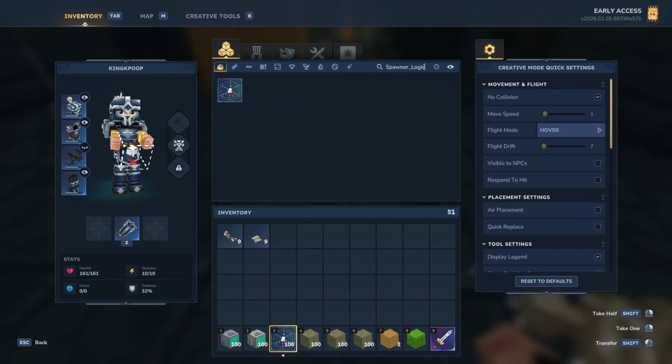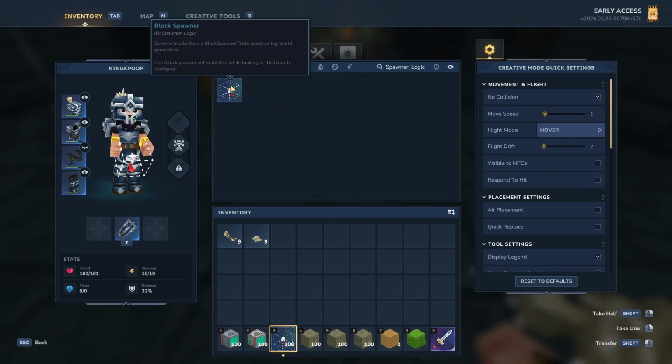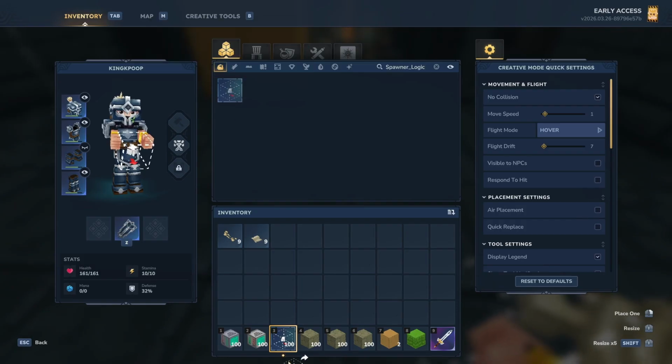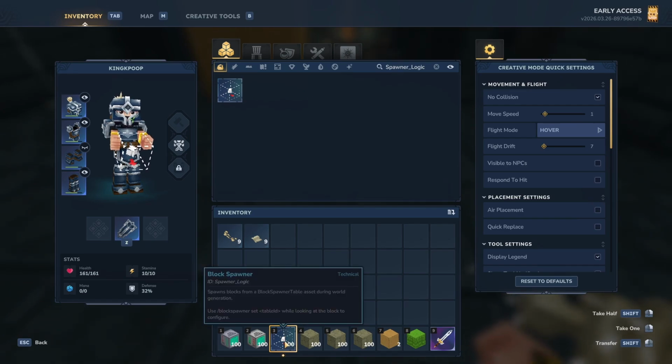This is the only logic block that we have now. We use this block for 2 reasons. This block gives us access to the native random chest loot system. And with the refactor, we don't configure the block anymore. We only configure the spot.